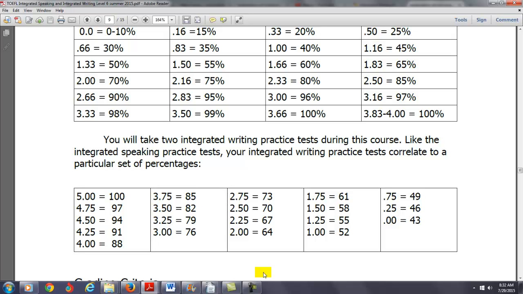So you just go to my website, find an integrated writing practice test, complete it, then send me an email and I will send it over to my teaching assistant who will score your essay within about 24 hours. All right, so I recommend that you complete maybe 2 or 3 additional writing practice tests before the final exam. That's going to help prepare you, get you a little bit better with this kind of writing.